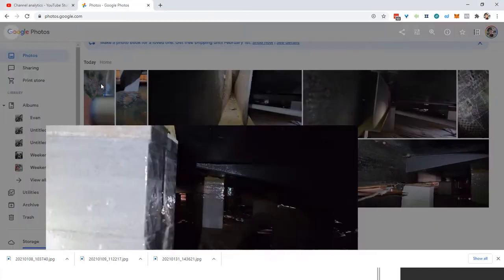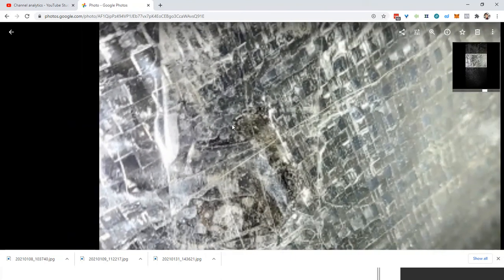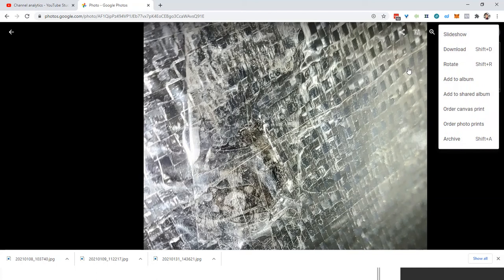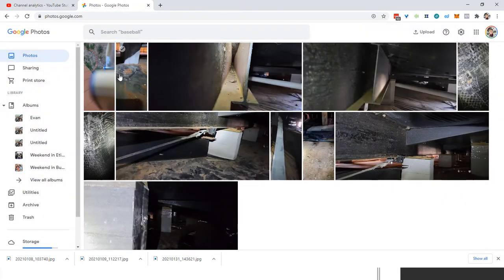And I'll show you some holes they've made in the insulation. Here's one, it's a pretty big hole. It's already covered up, but if you look at the mask over here, you can see that there's a hole right about there. I don't know if I can draw on this. Anyways, the hole is where my mouse is tracing here, and it's just kind of cloudy right now, but it's big enough for them to get in. Okay, so I just masking taped that off too.